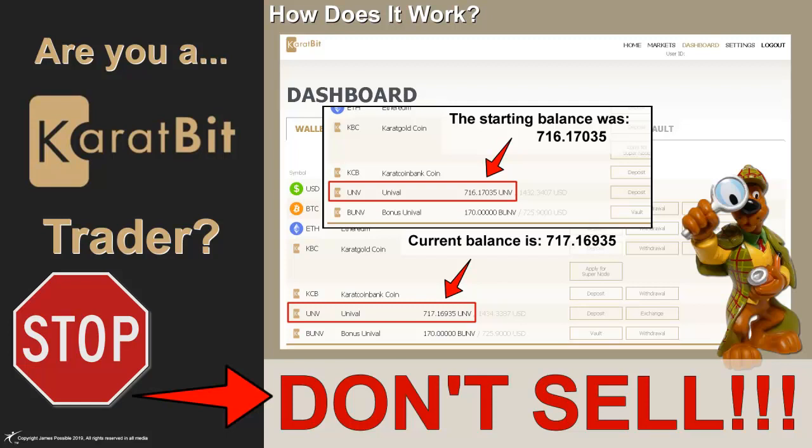Now, if you're dealing with another exchange, the fees vary widely in the many different exchanges. They'll charge you up front for putting money into the account. They won't charge you anything until you withdraw. Then some will charge you a little bit both ways. So you just really have to know what your fee structure is for whatever exchange you are transacting in. In this case, we're talking about Karatbit.